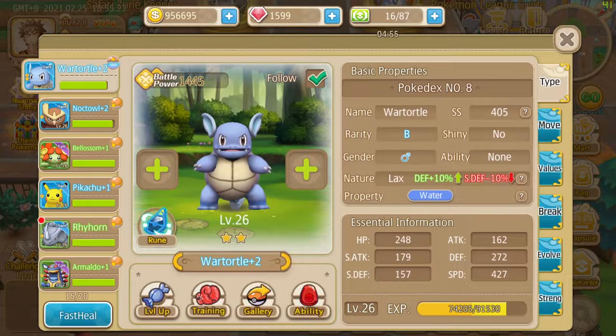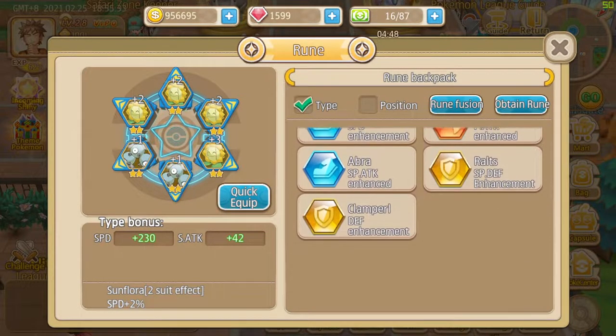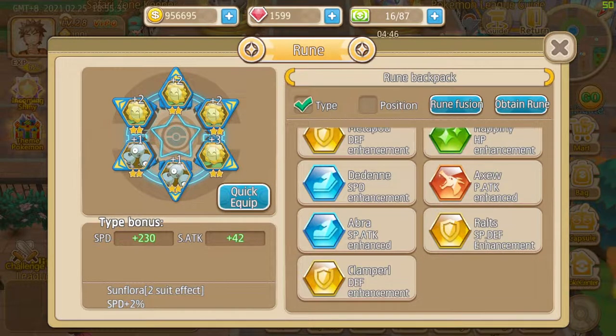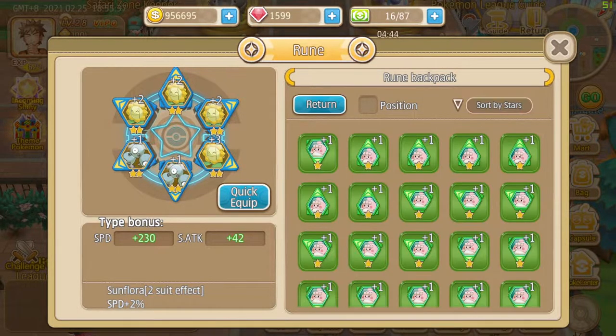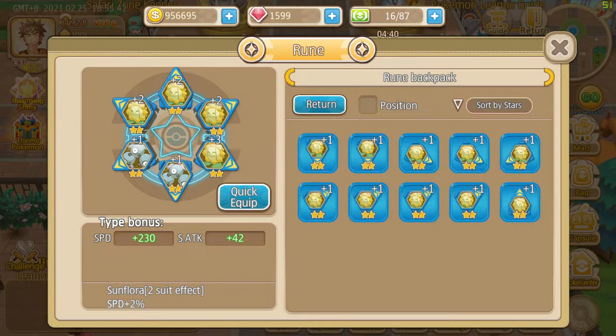Something I've noticed about this game, which was for me at least pretty new, are runes. Runes can be equipped on every Pokemon. You have different types depending on what stat you want to raise, and also depends on how rare they are. Like, these are commons, or like normals, while the Sunflower ones are pretty rare, and also have different stats.